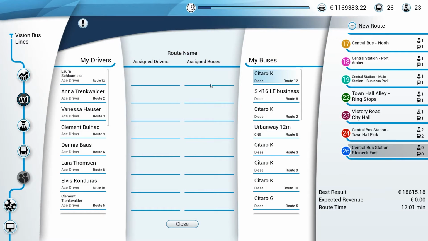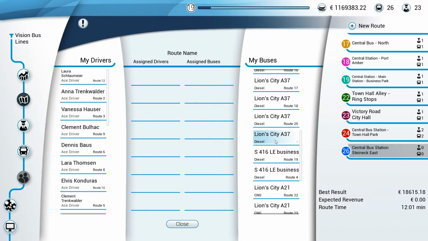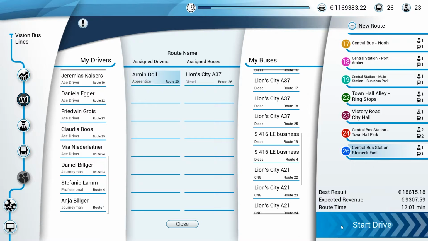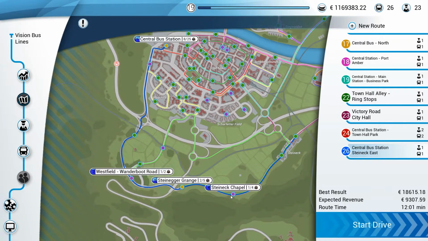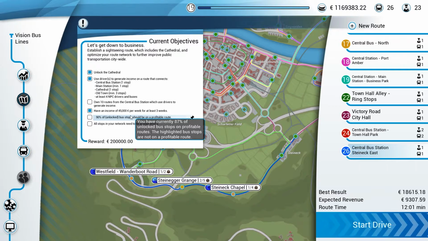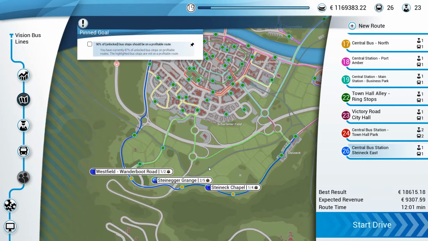So we will assign a driver and a bus to that route, okay? And then we will be good. All right, so that'll be good for that. So now when we do our next drive, it's going to clear that 90%, right? Because this is essentially 1, 2, 3 stops there. Should give us that extra 3% that we're missing. Because as you can see here, we currently have 87% of the unlocked bus stops on profitable routes.